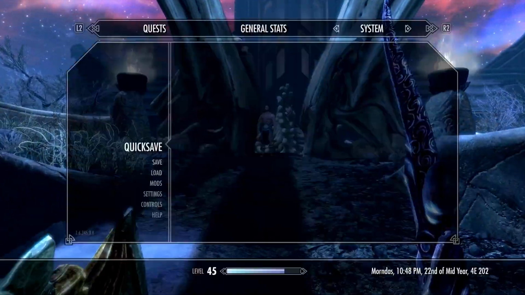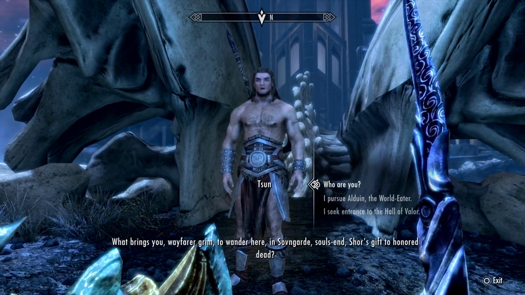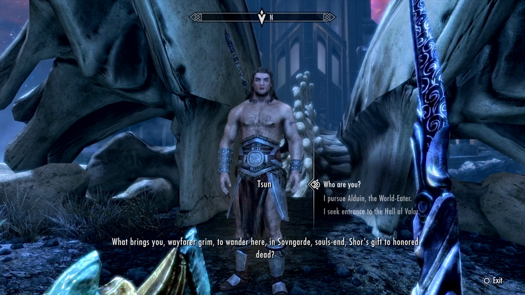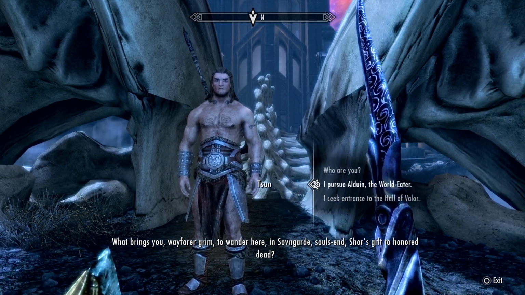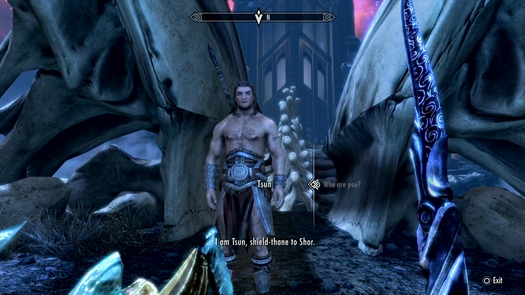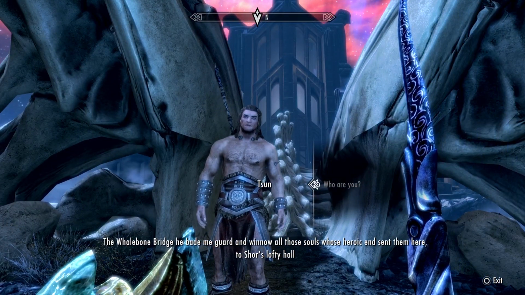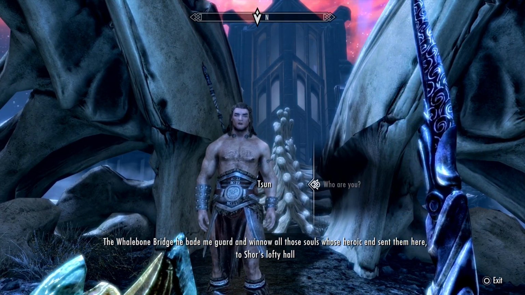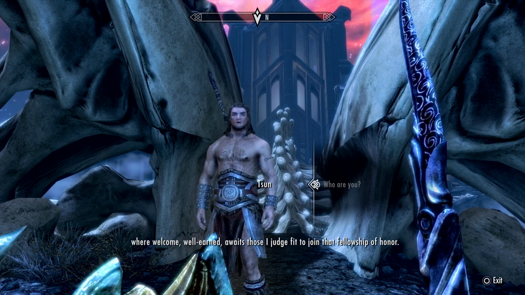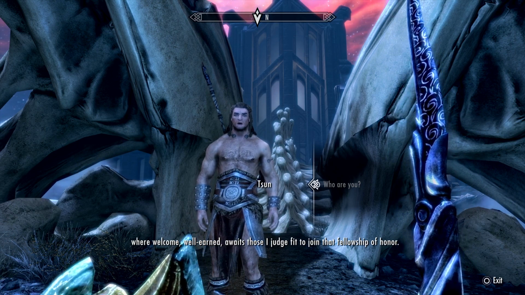Hello. What brings you, Wayfarer Grim? A wanderer here in Sovngarde, Soul's End. Shore's gift to honor dead. Who are you? I am Soon, Shield Thing to Shore. The Whalebone Bridge he bade me guard. Winnow all those souls whose heroic end sent them here to Shore's lofty hall. Where welcome well earned awaits those I judge fit to join that fellowship of honor.